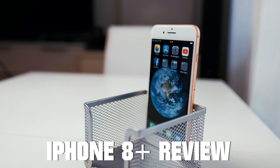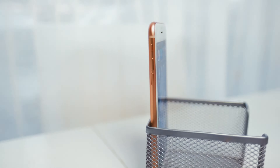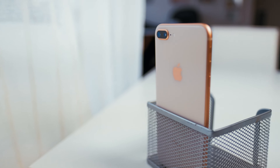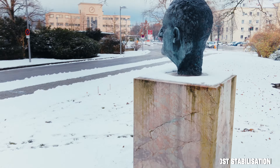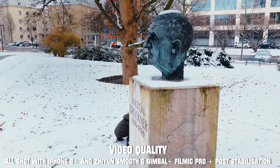In this review I'm taking a close look at the iPhone 8 Plus. There are already tons of reviews out there, but I really want to focus on the most interesting part in this iPhone, which is the dual camera for videos and photos. I'm not going to bore you with all the specs — I'm sure you know all that.